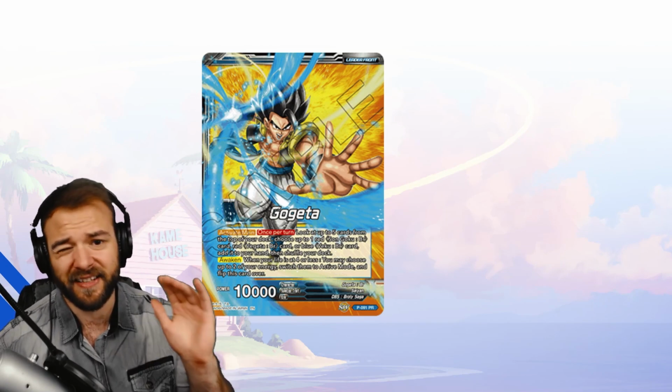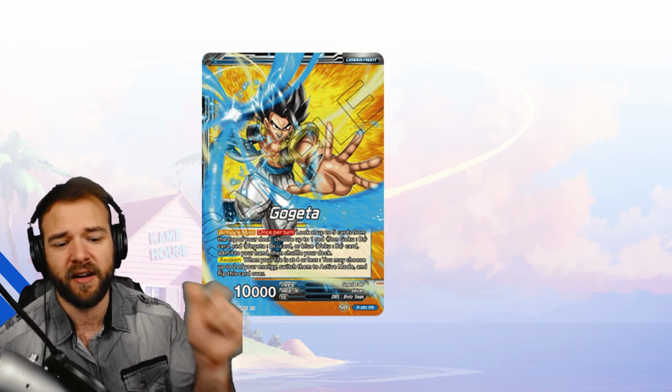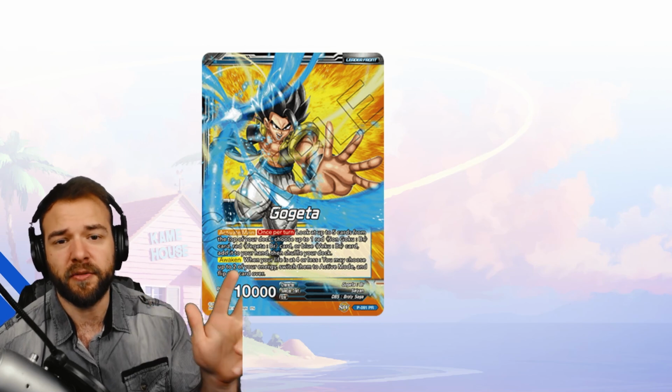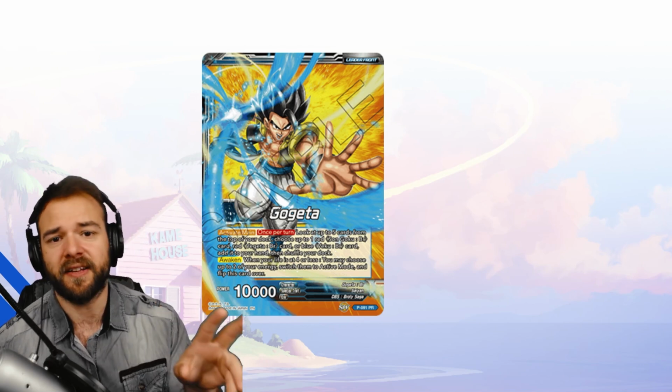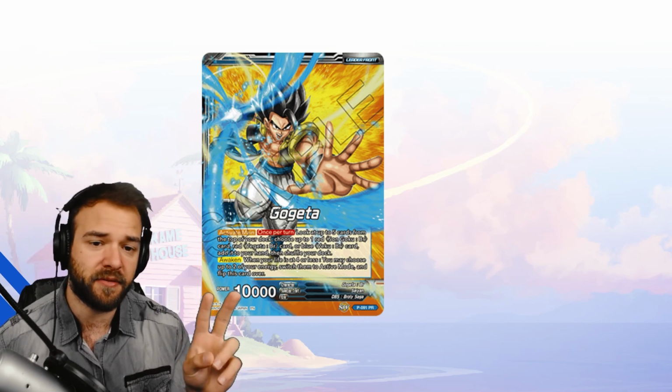Activate Main, once per turn, you get to look at the top 5 of your deck. You get to either find a Vegeta BR, Veku BR, or a Goku BR, which are effectively your combo pieces to set you off on your ramp journey. He awakens on 4 life and untaps 2 energy.